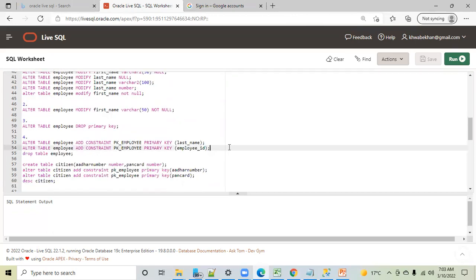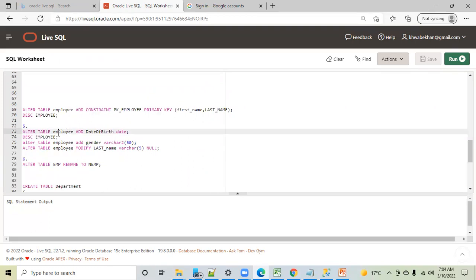Then we have discussed primary key and composite primary key, and I have shown you that in a table there might be possibilities of more than one candidate to claim for primary key. That is possible, but if you are creating a primary key, then you can create only one column as a primary key. If you are trying to create two columns as a primary key, that will throw an error message. We have seen that as well yesterday.